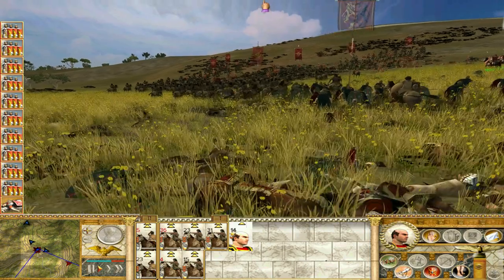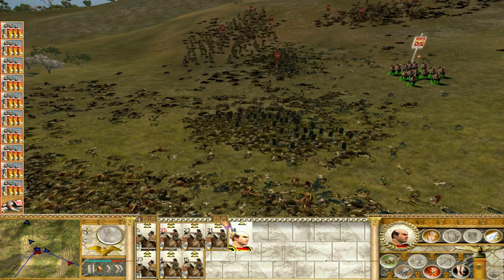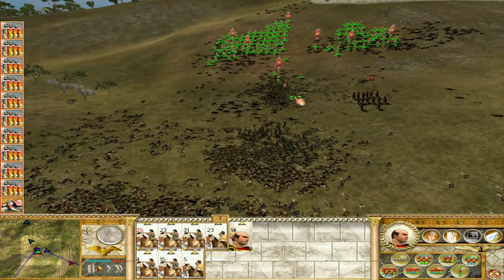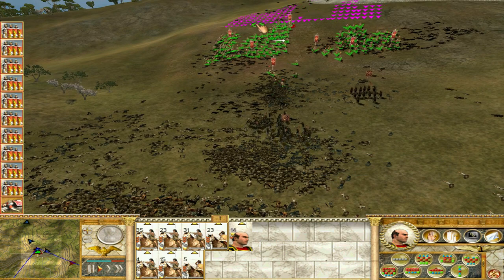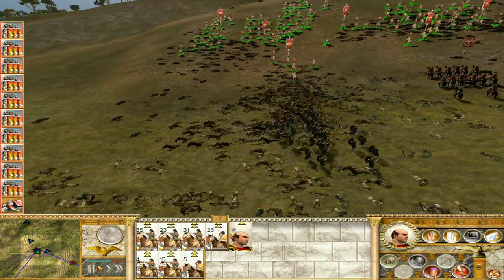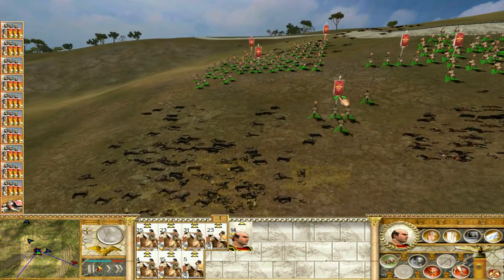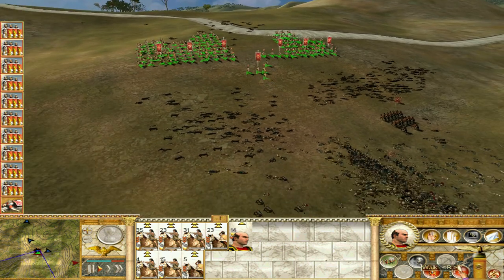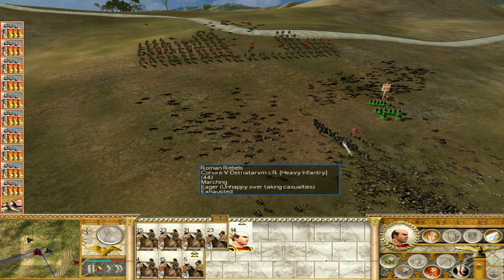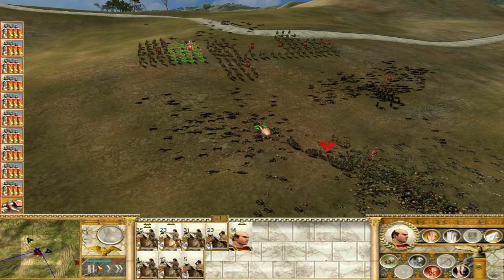Okay, so it's got 44 guys left. These guys here. That's good, he's charging after us, so that's good. Let's keep him charging after us. They're exhausted now. Our guys are pretty much exhausted or winded. Still fresh, actually. Right, now we attack. If only we can get all of them to attack.